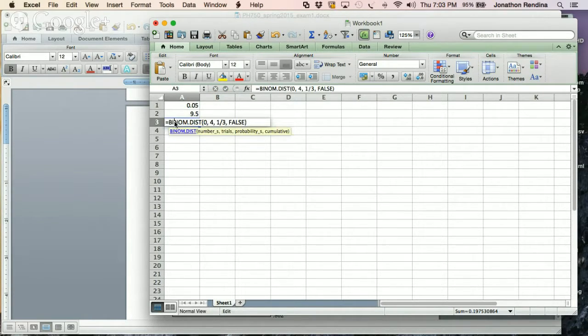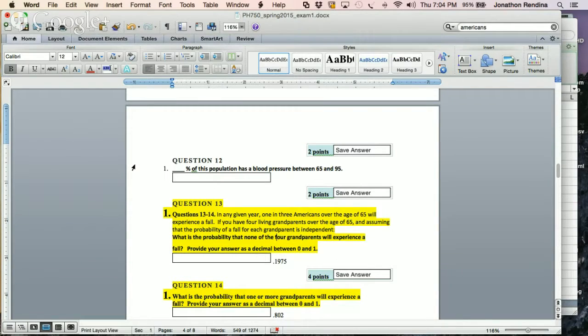So then the answer that you have here is 0.1975, which you could also do 0.198. The Blackboard system allowed for some decimal rounding and whatnot, and would not have marked you wrong for that. But the probability here is about 0.19, 0.20.